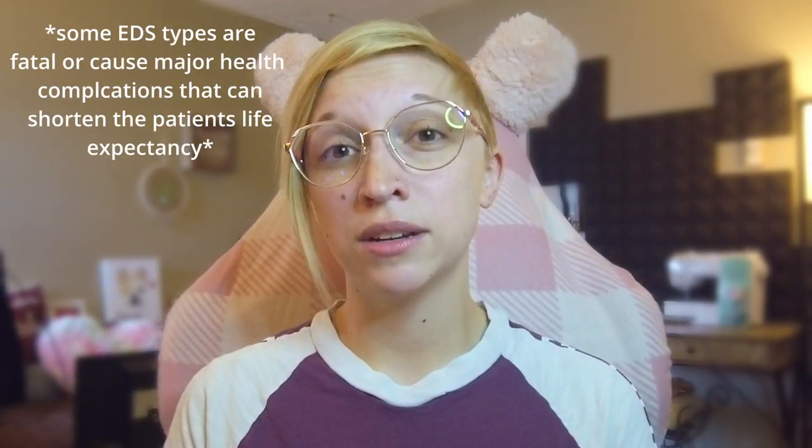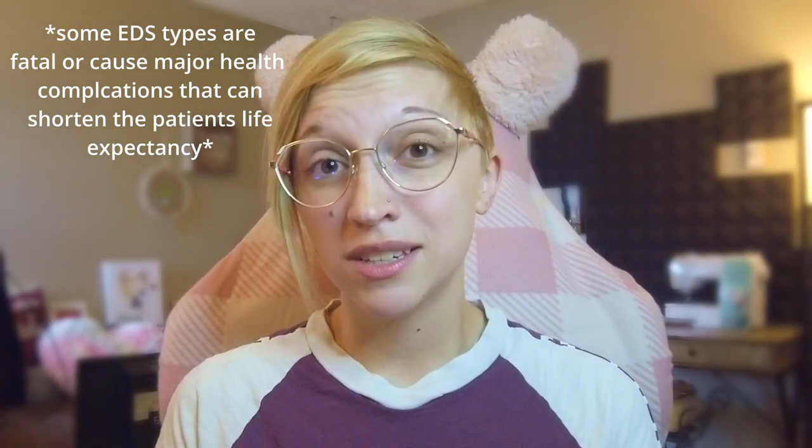Although HEDS is not a degenerative condition, the human body ages — and if it has to work extra hard to do simple basic things, the aging process will speed up. Because of this, many people with HEDS will run into early-onset arthritis and will need joint replacements — like knee, shoulder, or hip replacements — some as early as age 30. Many people don't understand that even though HEDS is the least severe of the EDS types, it is still a huge burden.